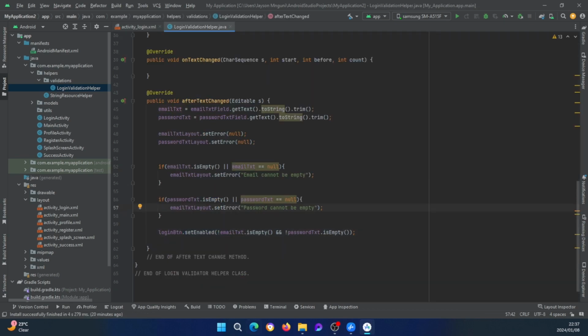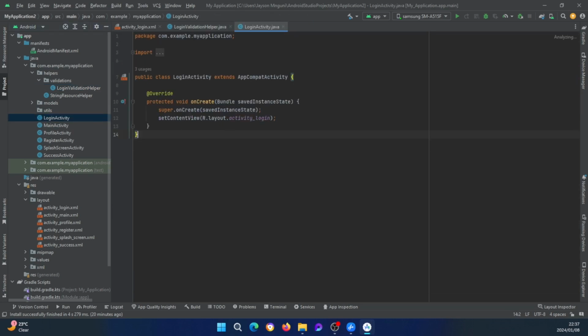Okay, so the next thing we need to do is to move into the login activity. So we have to come in here, right? And on create method. Alright, so let's go to the login activity.